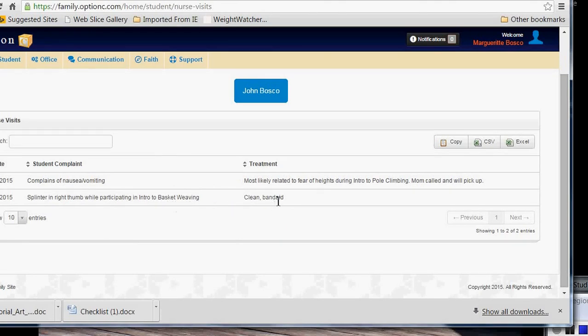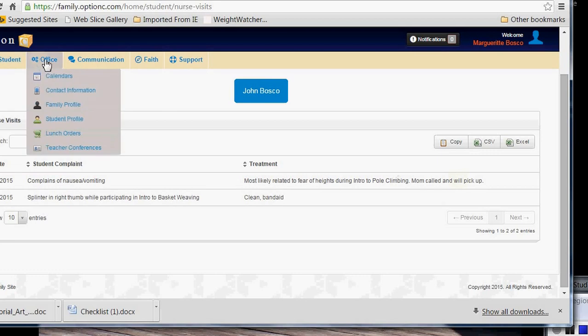We cleaned it out and put a Band-Aid on it. The second time he had complaints of nausea and vomiting, and it was most likely related to fear of heights during intro to pole climbing. Mom was called and she will pick him up. So those are nurse visits.